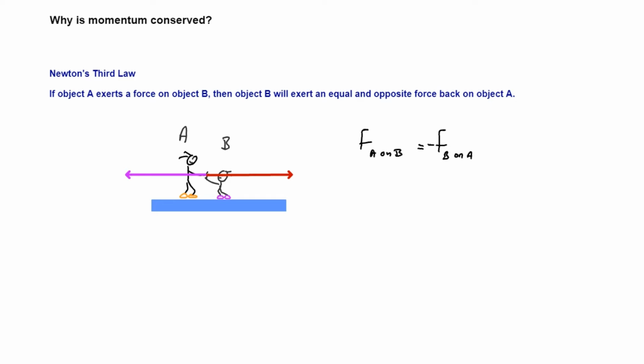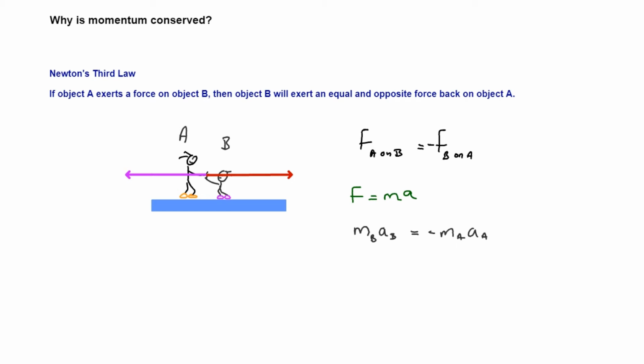But now we're going to bring in Newton's second law, the equation F equals m times a, and I'm going to apply that to each of these forces. The force of object A on B is going to cause an acceleration of object B. So I can write that F A on B is the mass of B times the acceleration of B, because that's what that force is going to cause. In a similar way, the force of B pushing on A causes an acceleration of A, so minus F B on A is minus m A a A. Hopefully that makes sense.